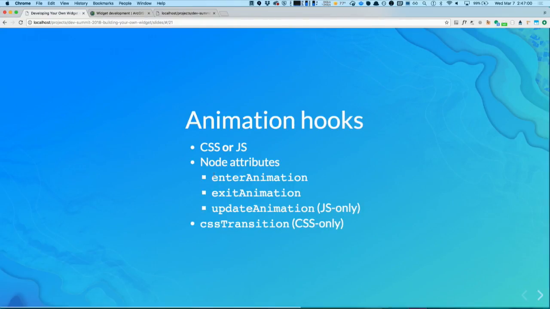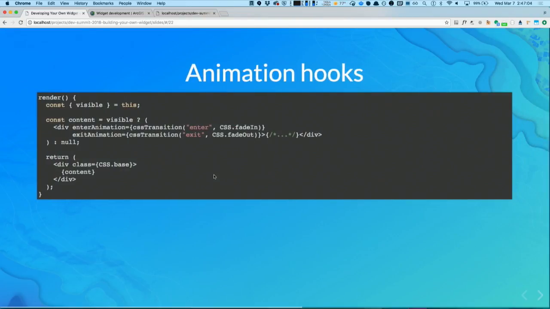And we have a new utility for the CSS approach, CSS transition. And just a very simple example here in this render method, I am depending on this visible property to build my content. And if I am visible, I'm going to create my content element over here, and I give it a CSS transition to apply a fade-in effect when the node comes into the DOM, and similarly, when it exits, I want to fade it out.